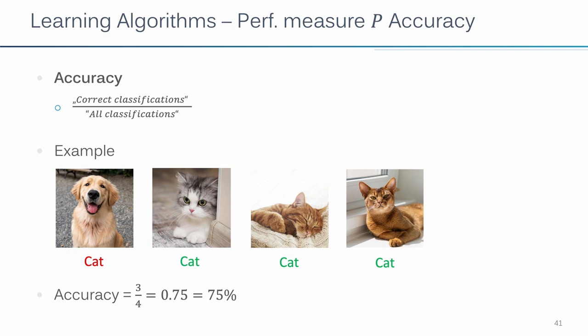Okay, so now that we have a task, we want to know how good we are at the task. And there are different measures for how we can do that. One simple, intuitive one is accuracy. We want to know how many examples we classified correctly and how many examples there are in total. That sounds reasonable. So if we classify 7 correctly and there are 10 examples, we have 70% accuracy. Like this example here, we have 3 cats and 1 dog and we classify everything as cats and we have 75% accuracy. So that's pretty good, but we didn't classify any dog correctly.